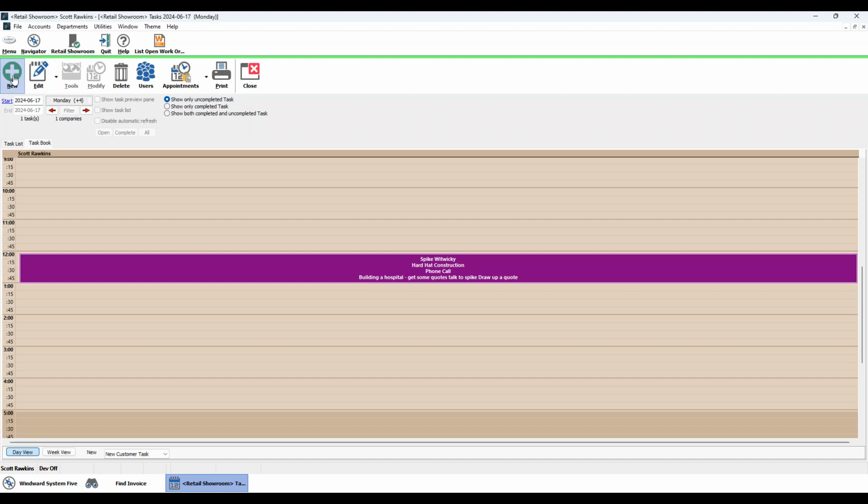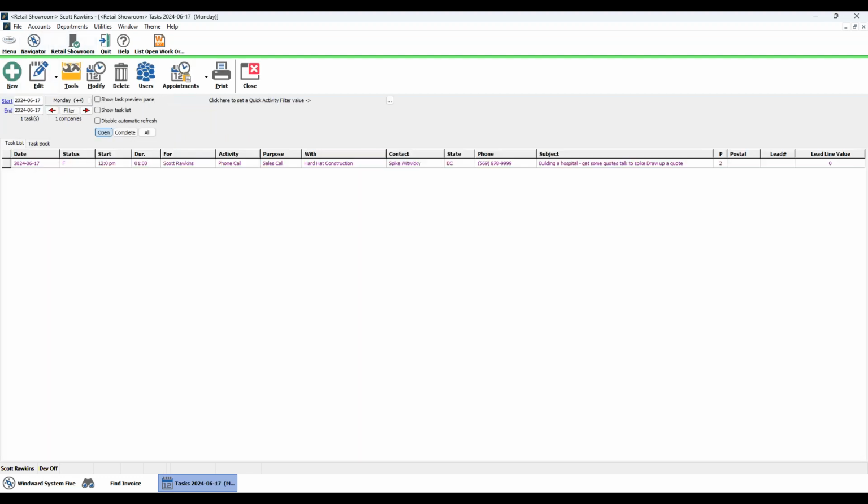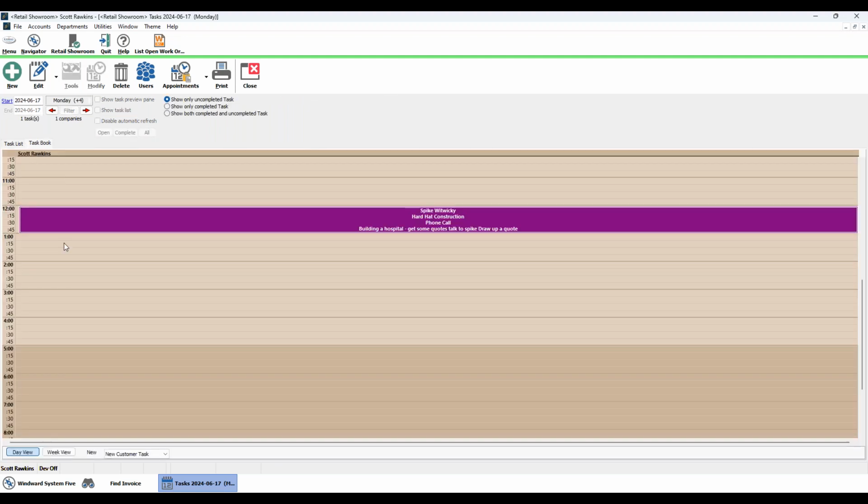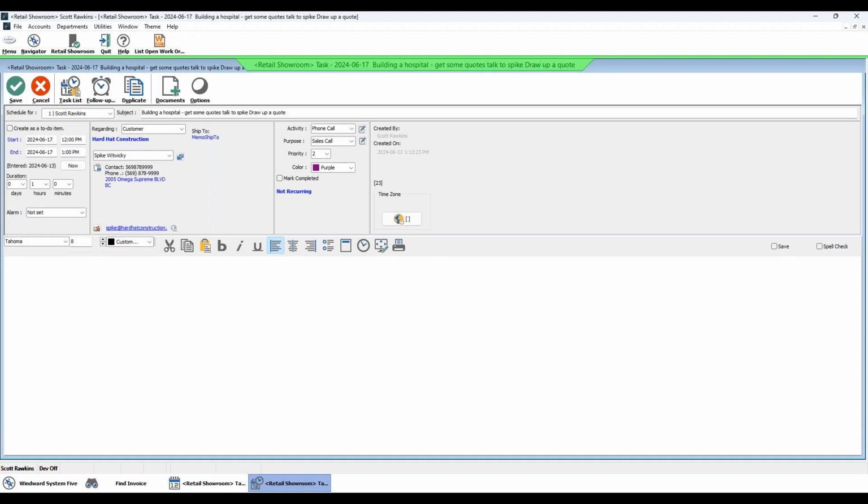So if you have a really appointment-based or consultative sales process where you're visiting people's homes to see what kind of health products they need, or you're having them in to consult them on what kind of lighting products they need, all sorts of different reasons, you can use this tab as opposed to that one. Whatever suits your business needs. If I double click on this appointment, it opens up the task and I can record what happens in my lunch.